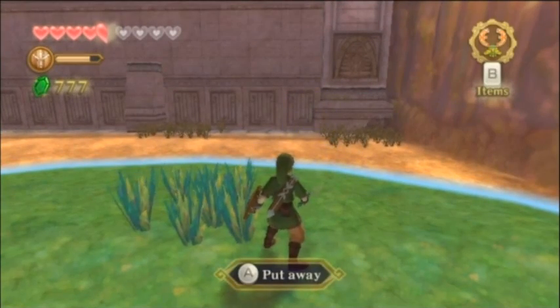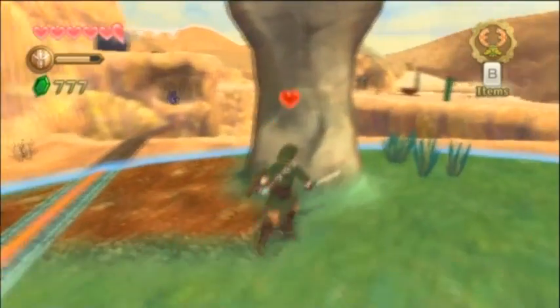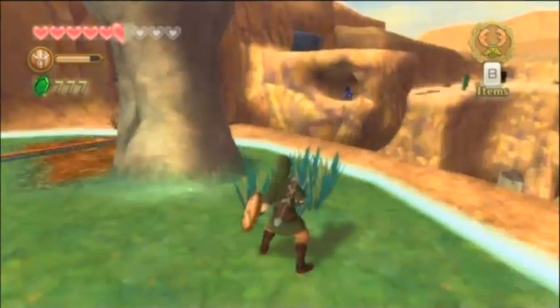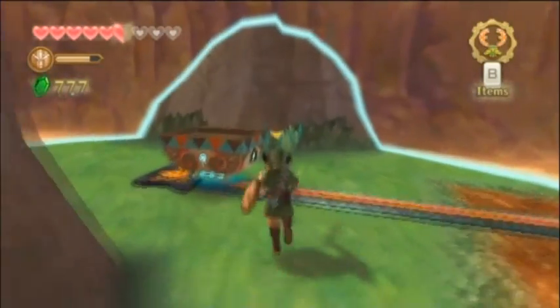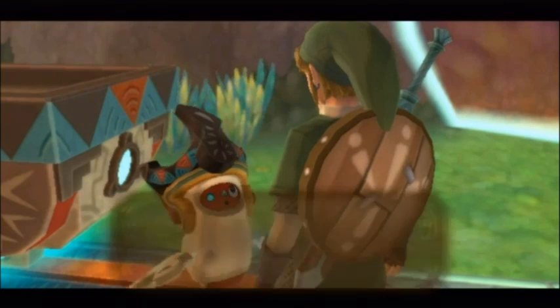Of course, you could always knock him out of the circle and up to 1,000 years into the future, and they'll just be skeletons then, which is pretty much what they were when we got here. Anyway, that was scary. Thanks for helping me.